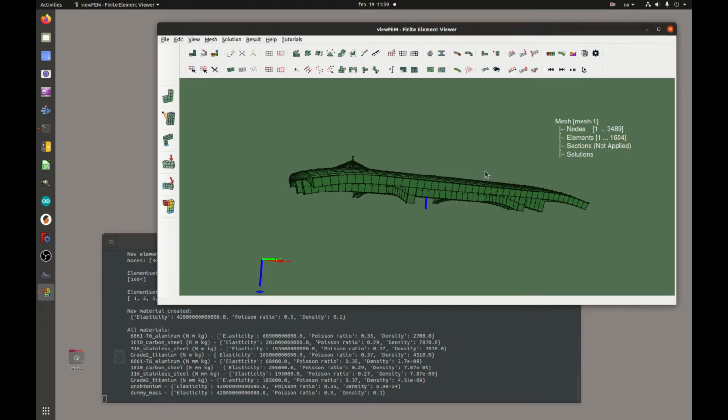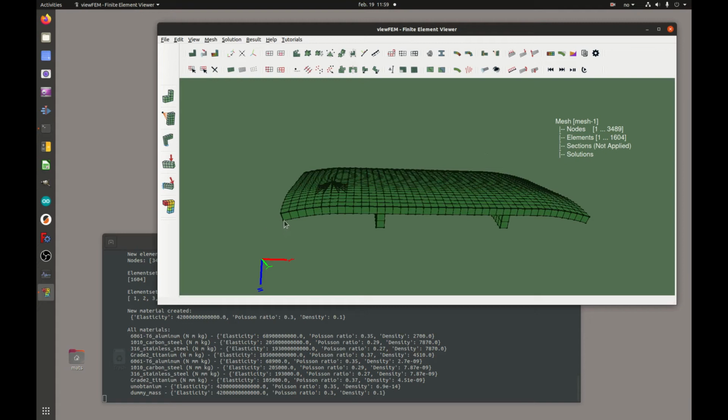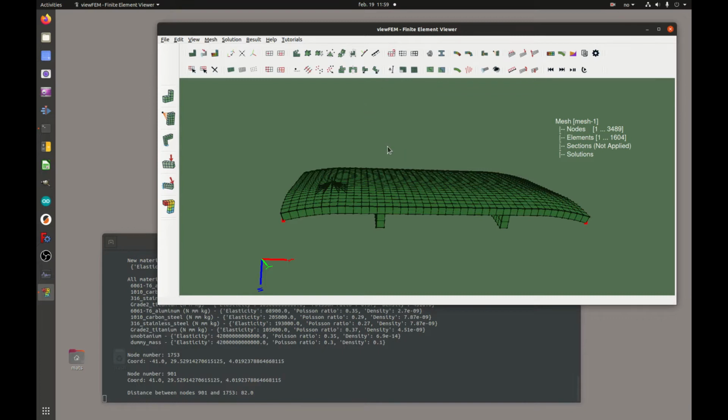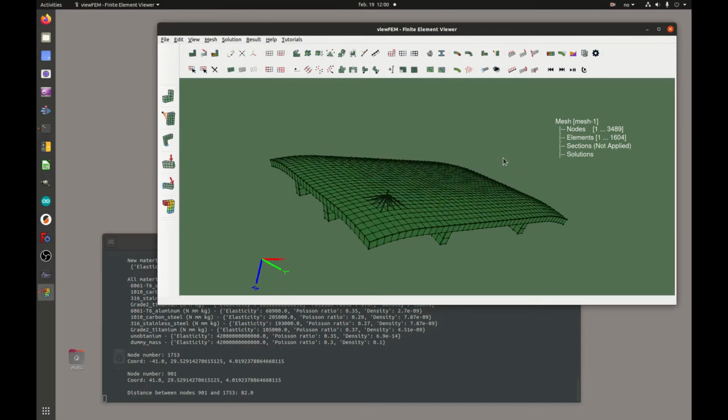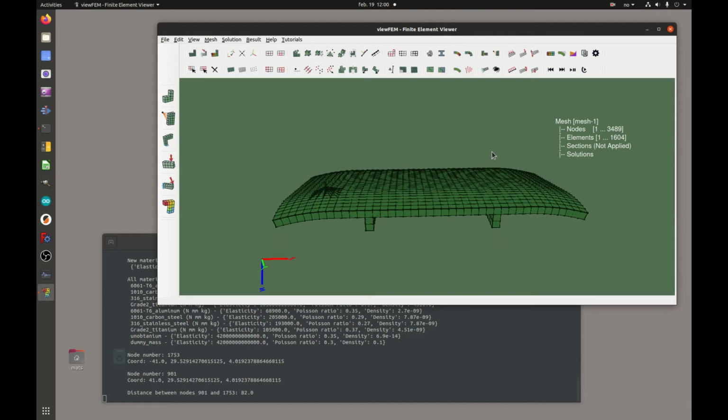We can check here the distance between these nodes, 82, so that's 8 centimeters, about 100. It's okay. Well, if it's very unrealistic, we're just making something here just to show how the program works. So now we have the material.